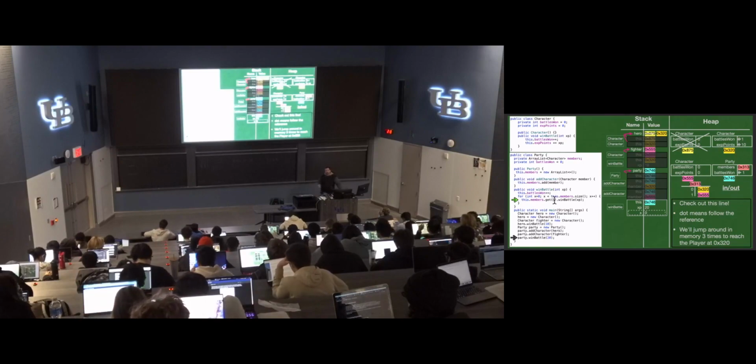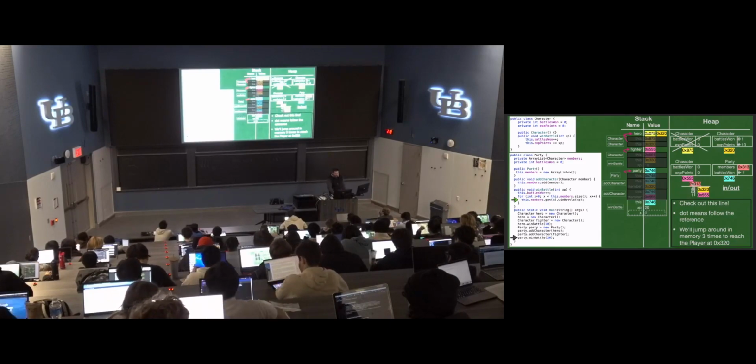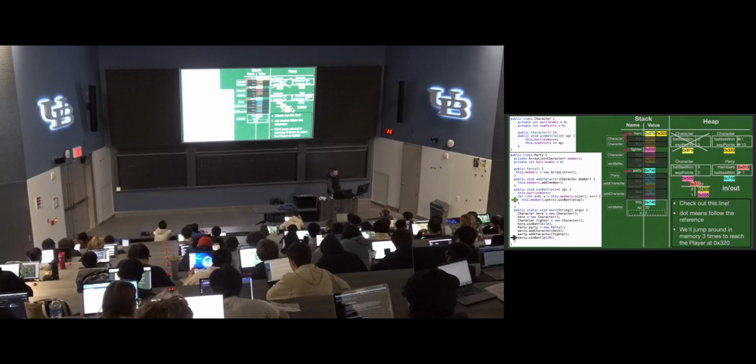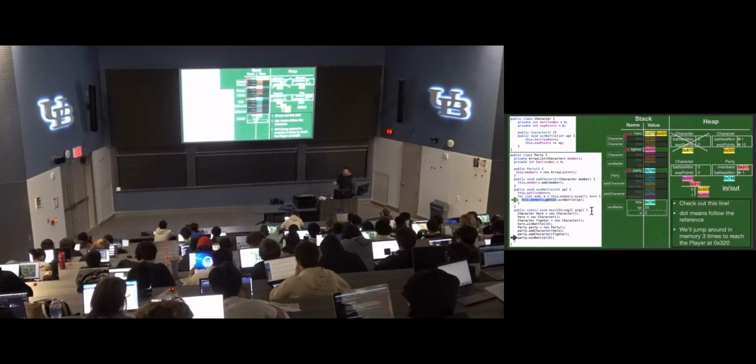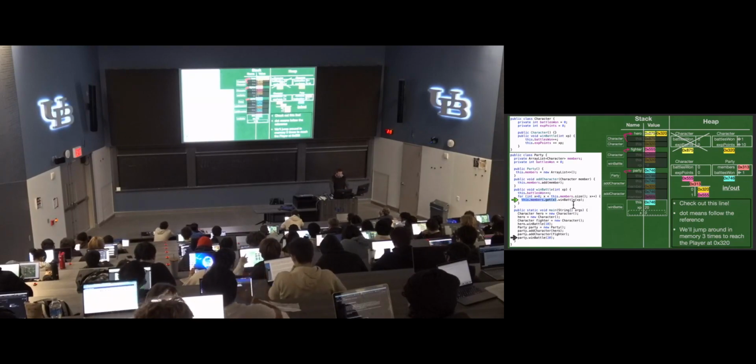We have another expression to evaluate, so we start back at the stack frame again. We go to the stack frame and check what x is. X is 0, so we're going to get the value at index 0, which is 0x320. So this entire expression with this method call of .get of x resolves to the reference 320. Now with that reference, we're going to call winBattle.